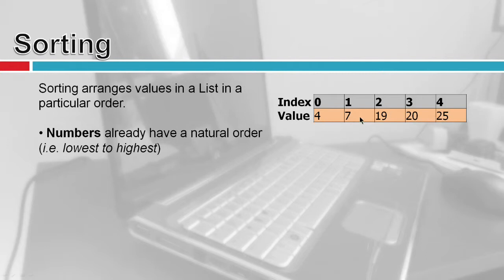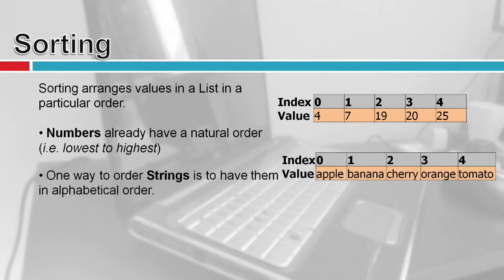But you can see that they naturally have some sort of order to themselves, where one goes in front of the other. Now, strings, one of the ways that we think of ordering strings is alphabetical order. We've heard of alphabetical order, where A's come before B's, come before C's, and so on through O's and T's. So you can see we've sorted this in alphabetical order, starting with apple and working our way to tomato.